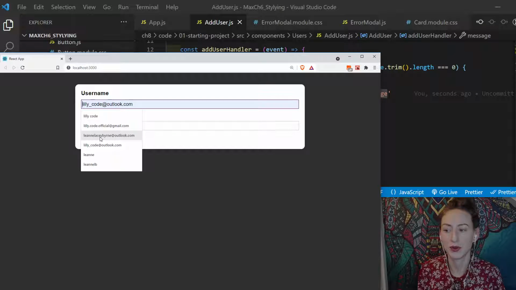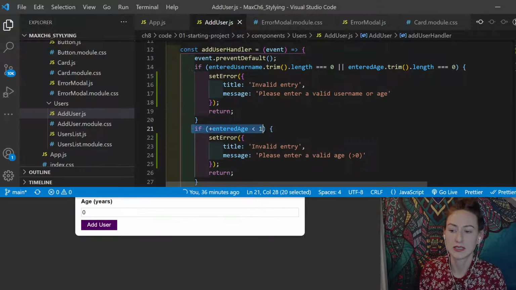So I'll say 0, and this should, instead of coming into this first block, so it's going line by line, it sees, oh, there is a username on submit. The length is greater than 0, so that's fine. We're actually going to just skip this, and then it's going to come down here, because that's how it goes, line by line. If this isn't true, it won't come in here and set anything. So then it just pops down to here instead, and then it runs this and checks if this is true. So if the entered age is less than 1, which it is, we've put in 0, so this is the message we should see being set now. And it is. So we're working, we're grooving, we're moving.